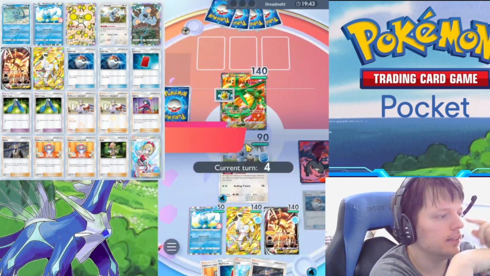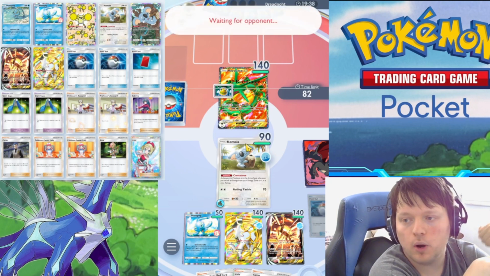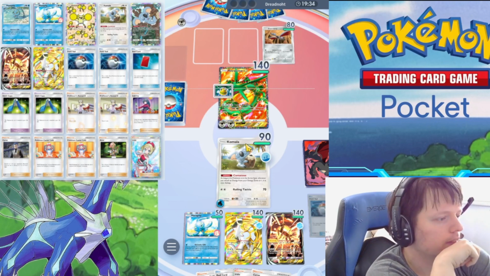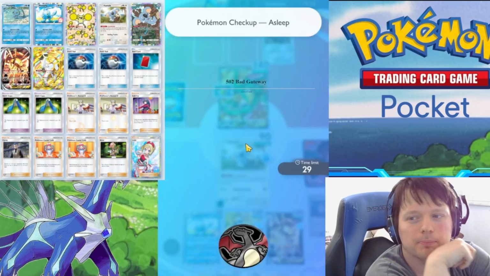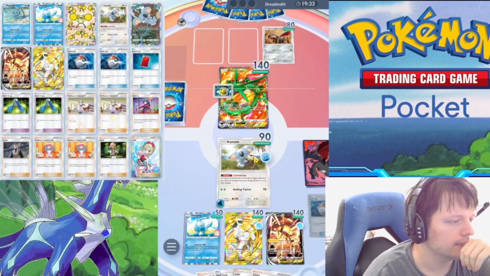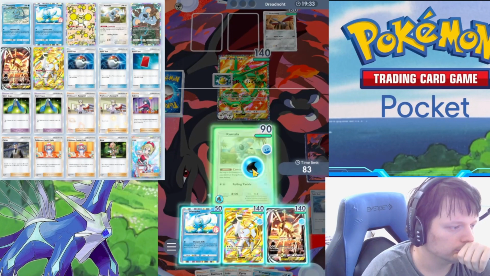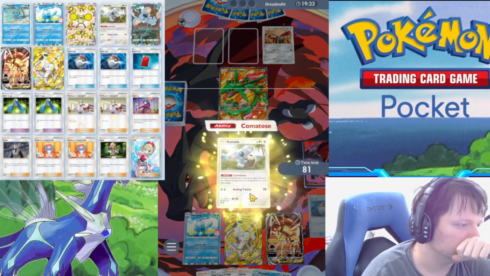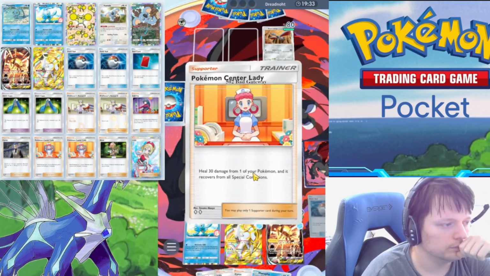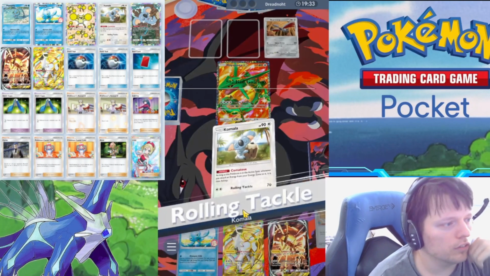Now, next turn, we can attack with Komala because we can awaken it from its sleep. And once it's awoken, then you can also play Big Salama. I might have just told Big Masala wine. Okay, that's fine. Still asleep, but we don't care. We're going to awaken it. Go! Rolling tackle!